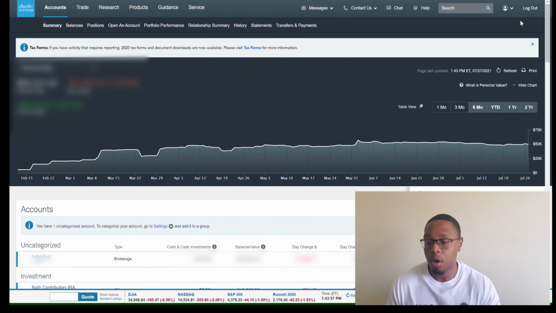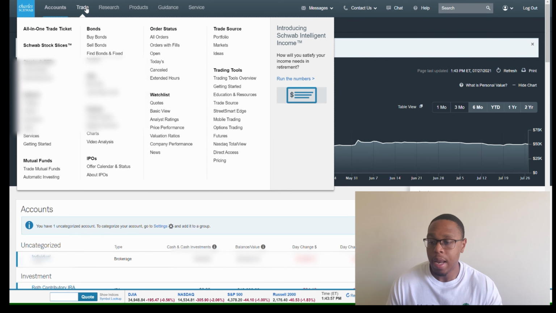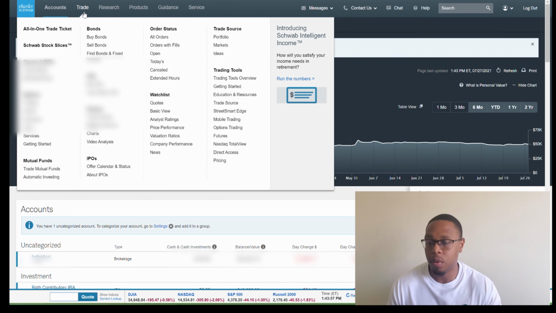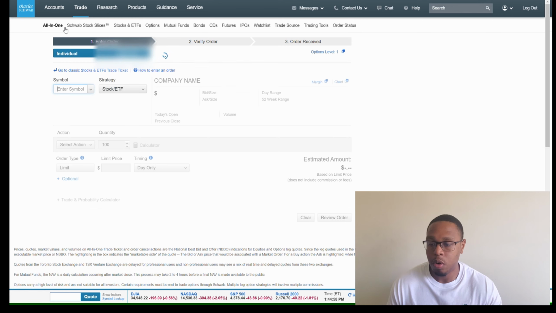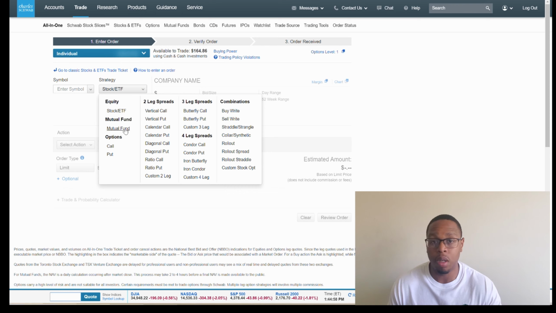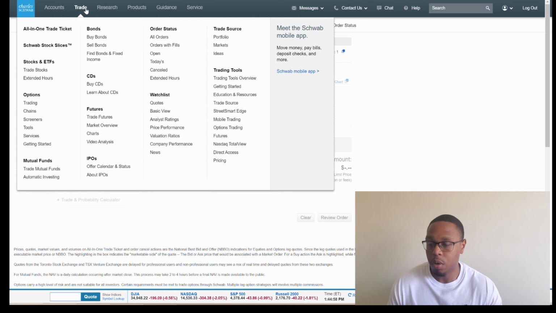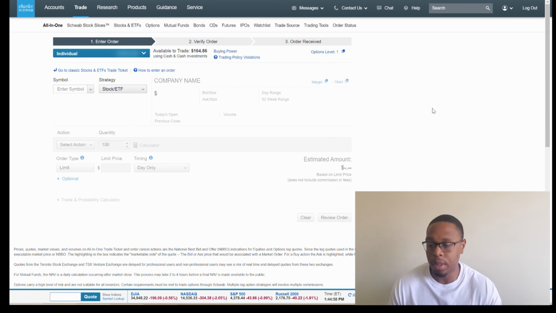Hey everybody, so currently we're on Charles Schwab's investing website and we're in my individual brokerage account, and I want to go over these tabs up above and help you guys navigate the different things you can do in the platform. So if we go on the trades tab and we go into the all-in-one trade ticket, this is where on Charles Schwab's website you can buy stocks, ETFs, mutual funds, and open call and put contracts. What makes this unique is that usually before, when Charles Schwab first got started, you had to go to 3 different places to do all those things. So they've made one tab where you can do it all in one.